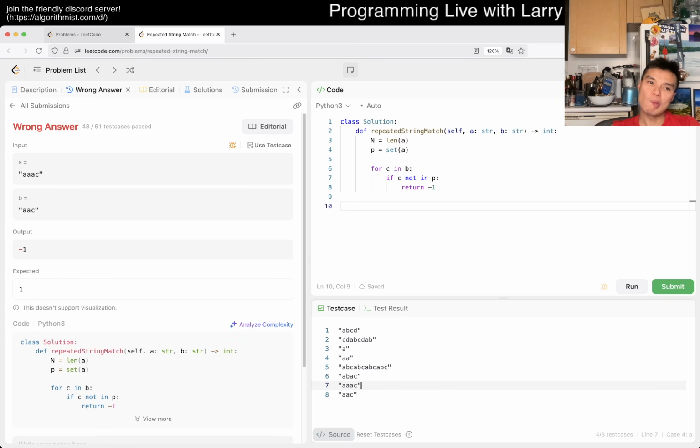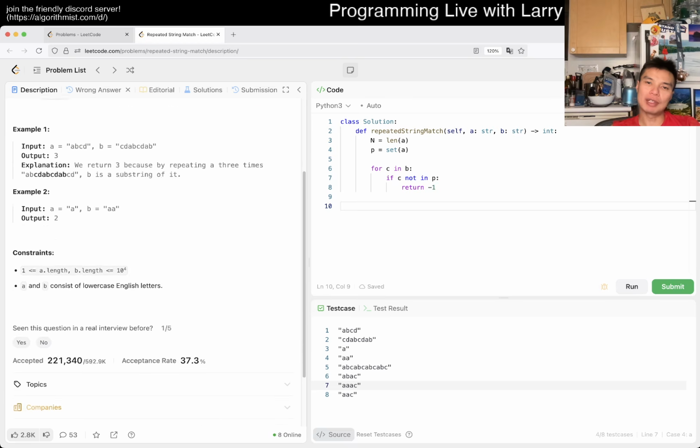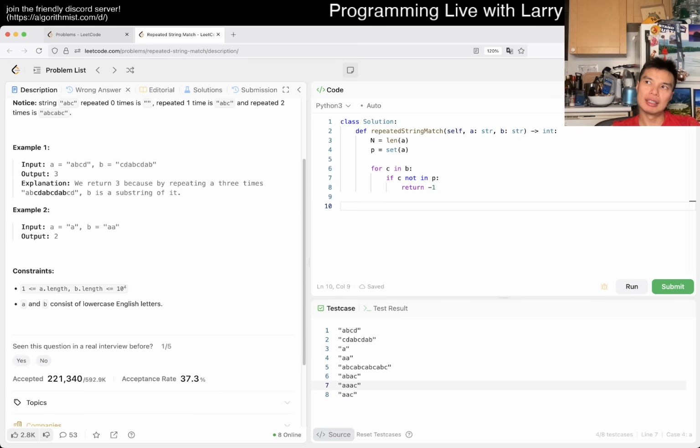Okay. So I would say the length of A is going to be, there's a pigeonhole principle, right?